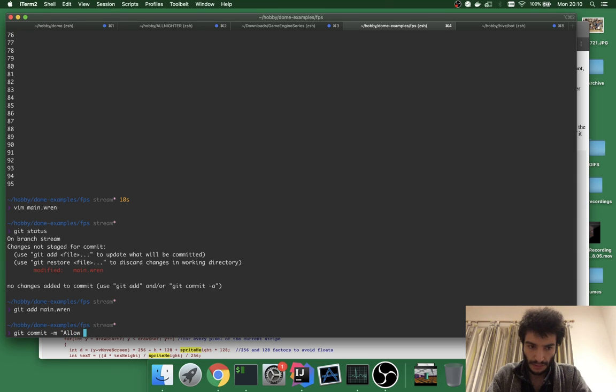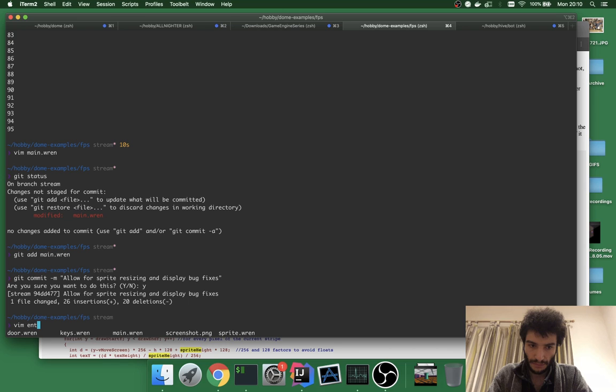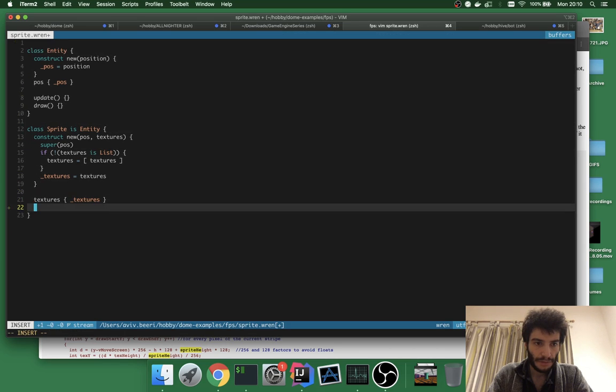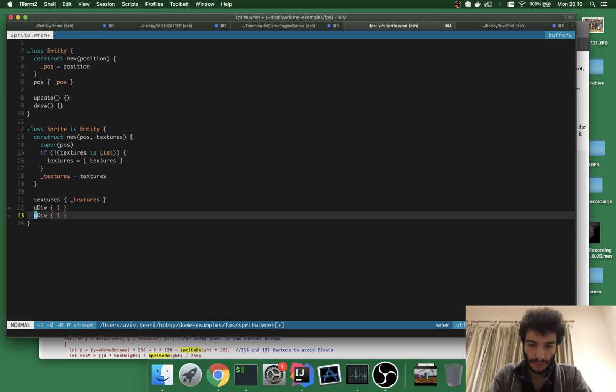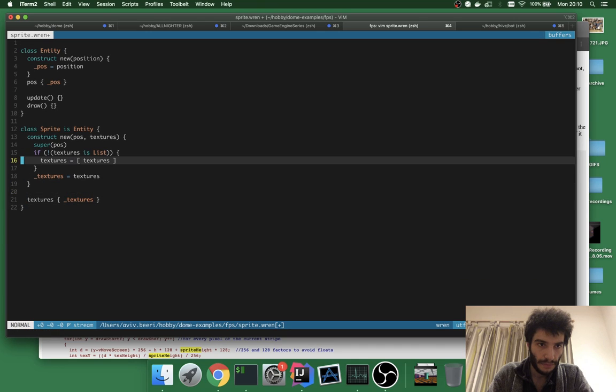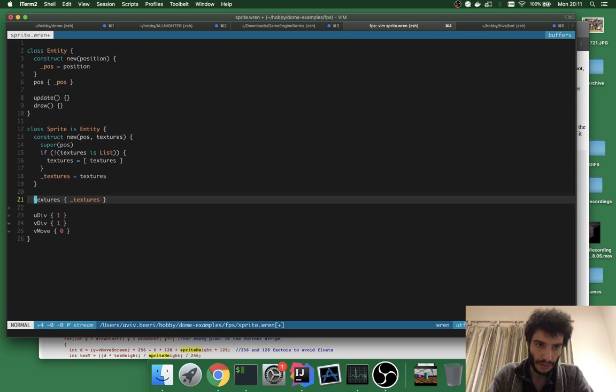Offset, morph sprite resizing, and display fixes. So this would have udiv 1, vdiv 1, vmove 0, because that assumes that.